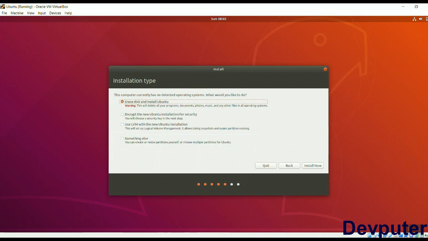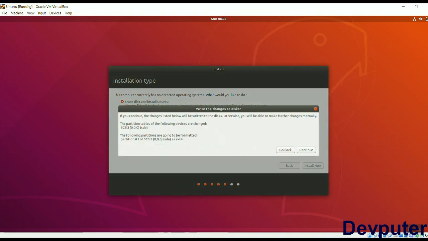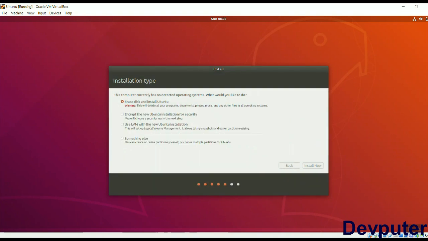Okay, so it will ask erase disk and install Ubuntu or some other way, if you want manual partition of the disk. So we will choose default option, erase disk and install Ubuntu, and I will click install. It will ask if you want to continue, so we will continue yes.